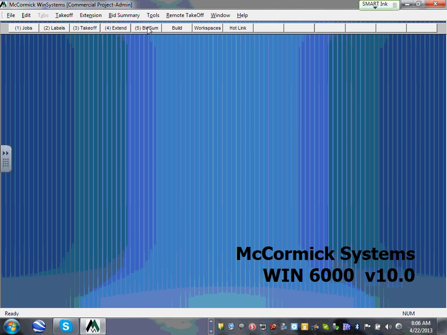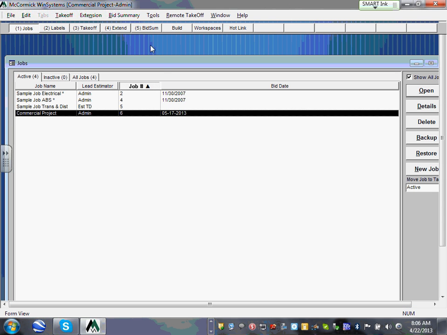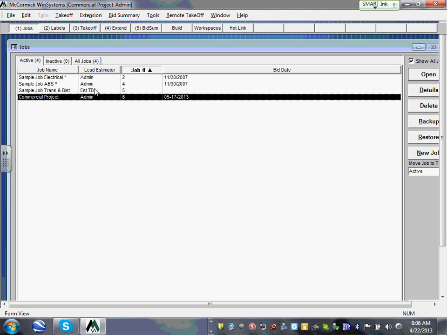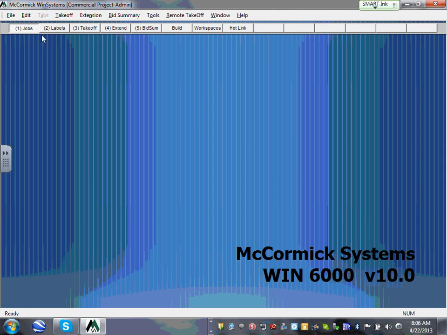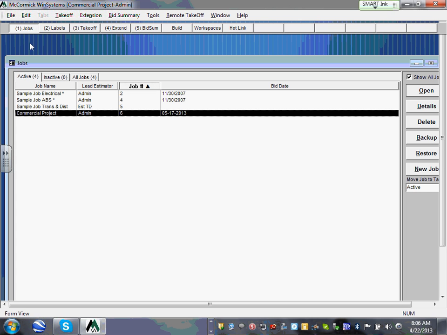So do me a favor. Let's go first to step number 1, job. Click on job. When you click on job, guys, step number 1, it tells you all the jobs that you are currently working on. Can you guys see that? All the jobs that you're currently working on. One more time. Here's step number 1, jobs. Click on jobs. That's where we were when we set up our project, right?